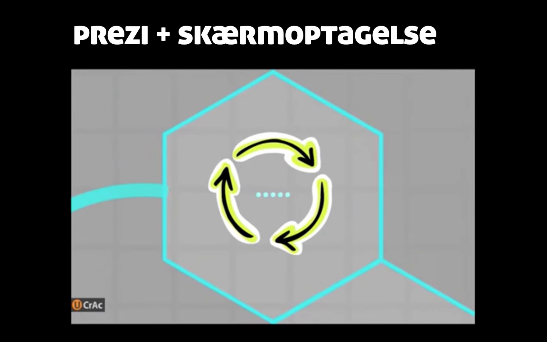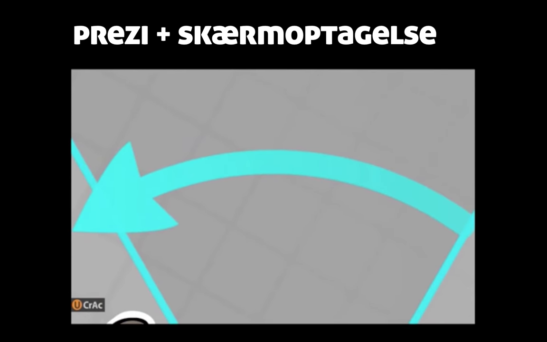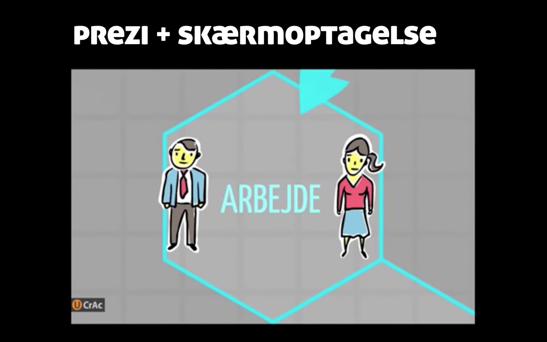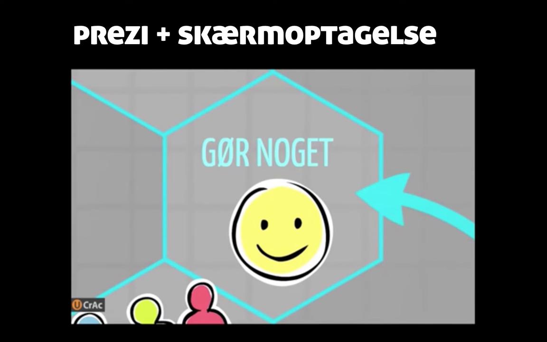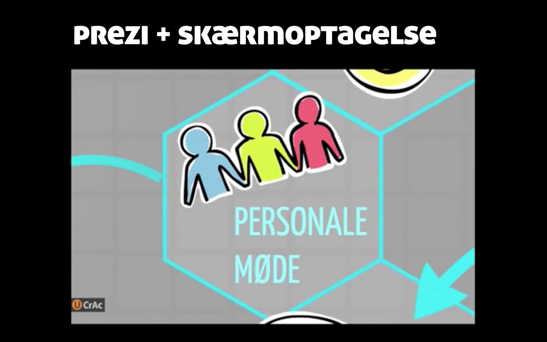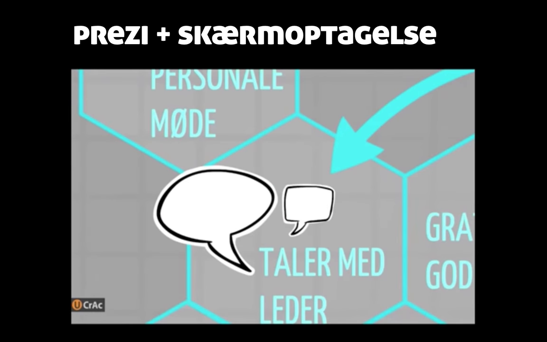On Windows PCs, you can use the Xbox Game Bar, I think it's called, or another piece of software. You just search for Windows screen capture. There's multiple software. On a Mac, you can do it directly from QuickTime. Just open QuickTime and open File and then choose New Screen Recording. Then you can record your entire screen. It's what I'm doing right now.